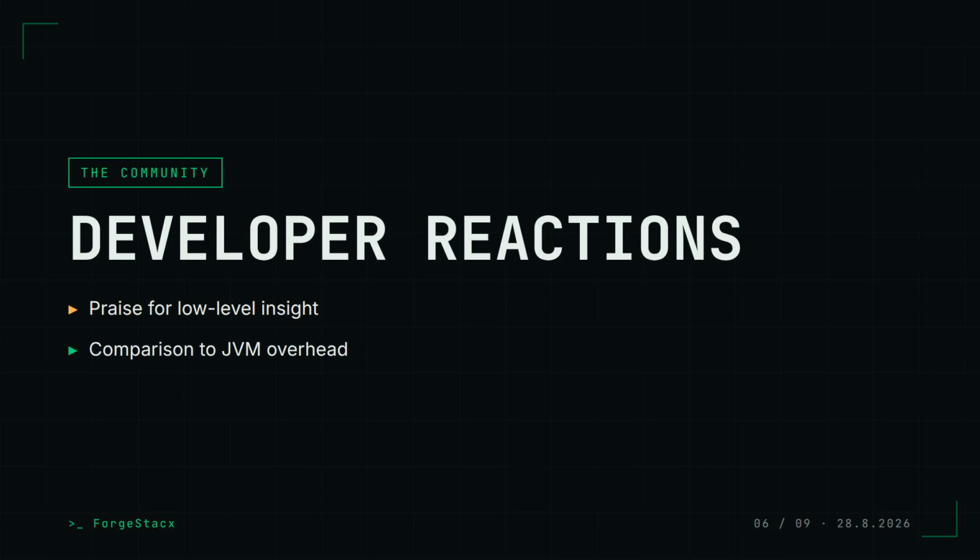Another developer compared it to the JVM ecosystem. They joked about the high quality of the JVM Jet compiler, but they admitted that this kind of memory tuning is rare in Java. It is interesting to see the different perspectives. Some developers are used to garbage collection. They do not think about memory layout as much. This post reminded them of the importance of efficiency.